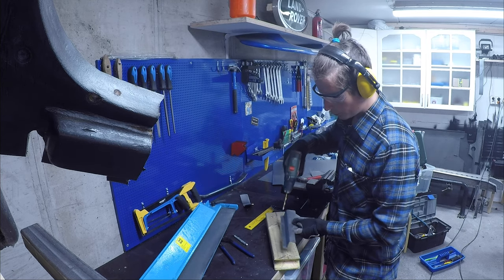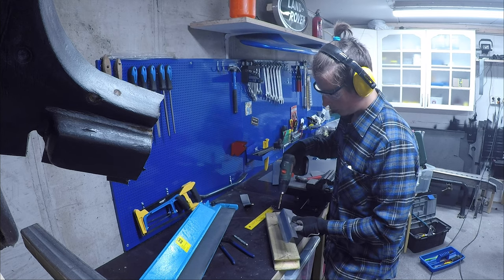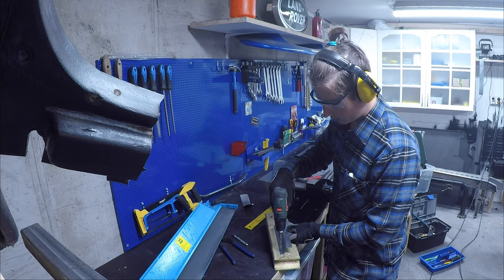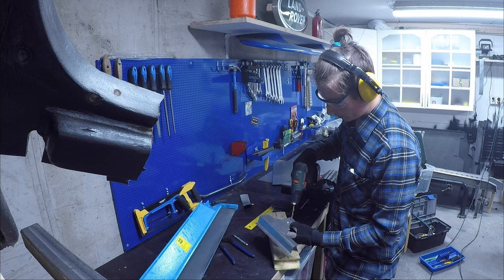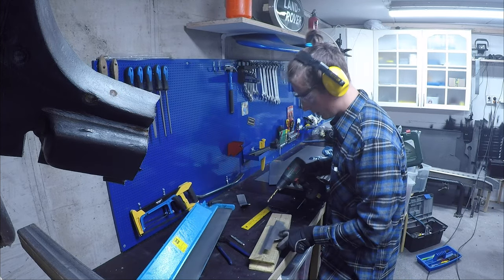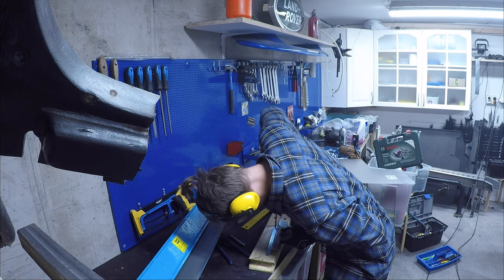Since I don't have a spot welder, I'm gonna drill holes into the new piece, which allows me to spot weld. So I'm gonna drill holes up against the window framing, but I'm also gonna drill holes against the internal framing. Hopefully that will create a good and strong connection between the new and the old.